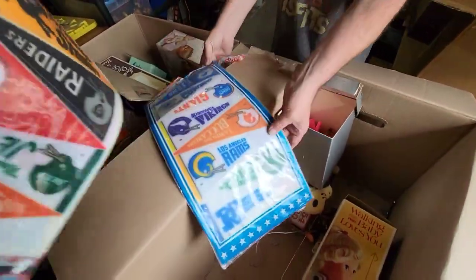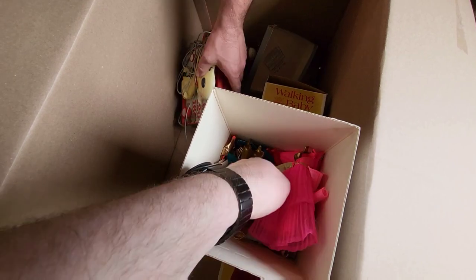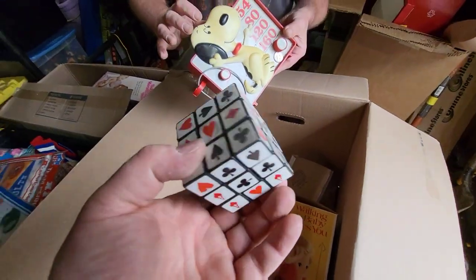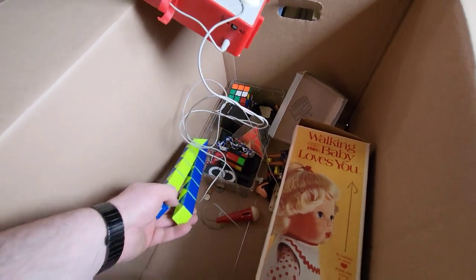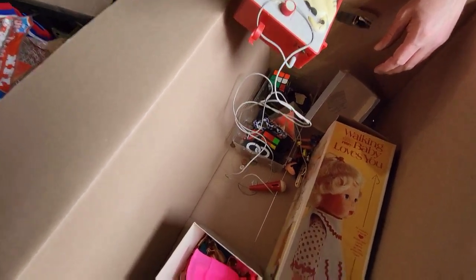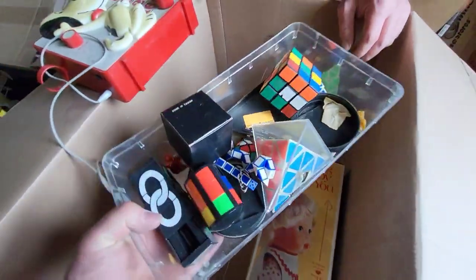Little pendants — someone probably wants those. There's neat stuff: box of clothes, Barbie stuff. Oh, you just dumped all my money out Shane. That's a unique Rubik's Cube — you ever seen one of those? Some of those odd Rubik's Cube type games actually are pretty valuable. We saw that one that was like the infinity symbol — we sold that for almost a hundred dollars on eBay, believe it or not. Some of these can go for some pretty decent cash, so that'll probably be an eBay lot.